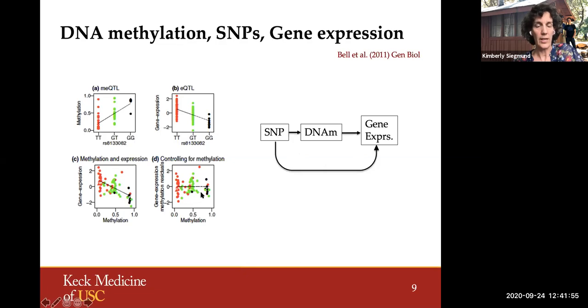And unfortunately, I thought the picture they gave us here is the residuals of the gene expression on methylation, just against methylation again. I would have liked to have seen the SNP down here, because then I think it could have given us some idea about whether there's an independent effect of the SNP or whether it's all through the methylation process. But this data was published about 10 years ago.